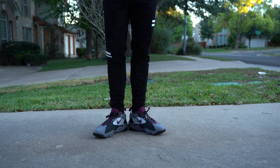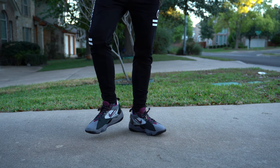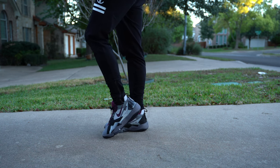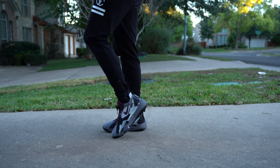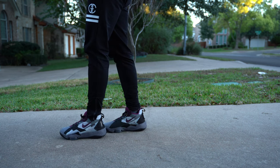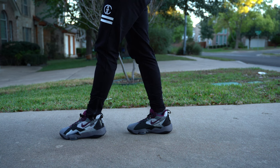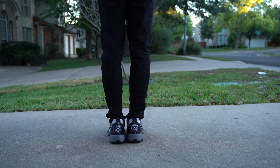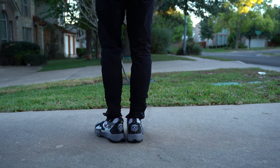So if I had to do it all over again and I wanted to keep the insole in, I would definitely have gone up half a size to a 9.5. As it is now, the 9 fits pretty okay, especially with a long, thicker type sock, because it is kind of fall-ish, very fake winter. If I was wearing a thin, no-show ankle sock, I still would need to take out the insole to give me that extra room. Again, my foot isn't wide, so if this is your first pair of Zoom 92s, try them on if you can, but honestly, I feel comfortable in saying you could or maybe should go up half a size unless you really like that super tight, locked down fit.